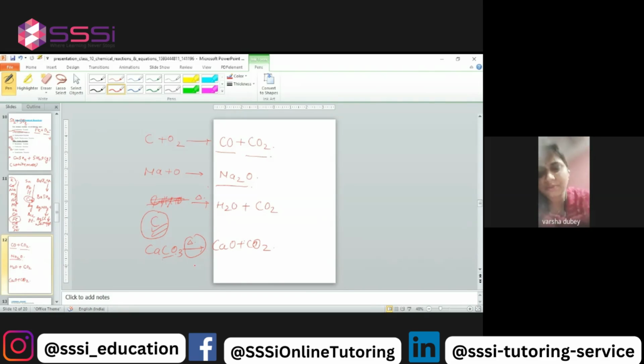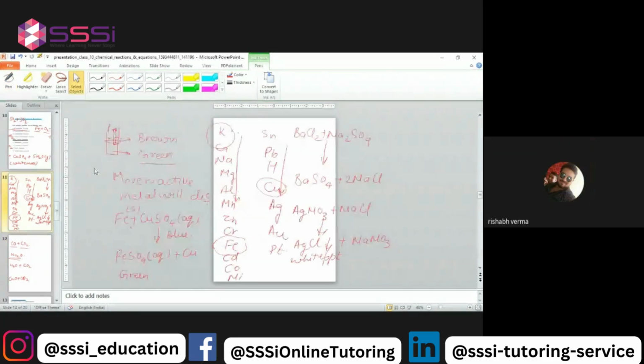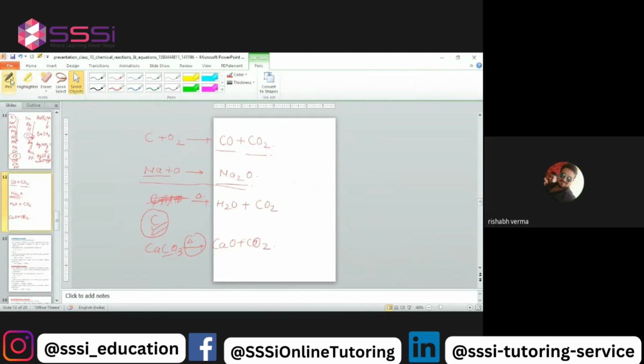Please tell the Na example once more. The Na example is basically under oxidation reaction also. Okay. Sodium is spontaneously reacting with oxygen. There is no need of heat because it is a very reactive metal. As you have seen in the reactivity series, it is at the third number. So we can say that it is a very reactive metal. So it will spontaneously react with oxygen or the air to form sodium oxide, which is Na2O.